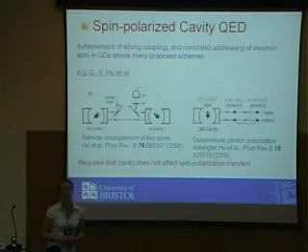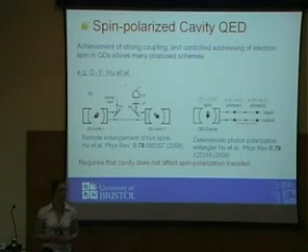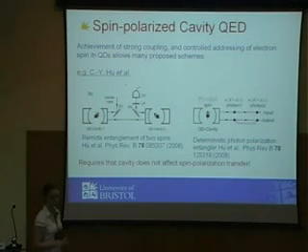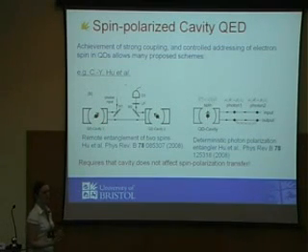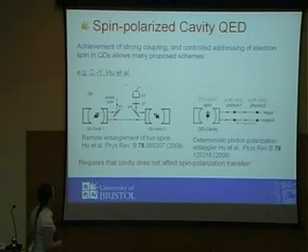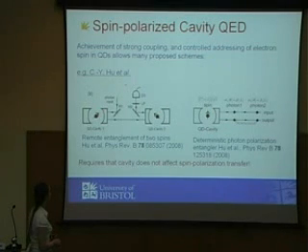So what can you do if you can achieve the measurement of a single spin using this technique? Well, there are many different proposals, particularly for quantum computing and for quantum repeaters and so on. But I just want to highlight a couple of proposals by my colleague at the University of Bristol.